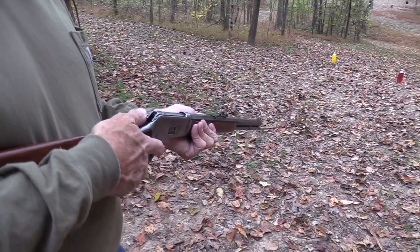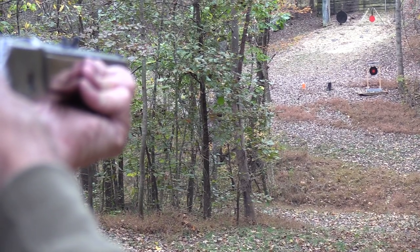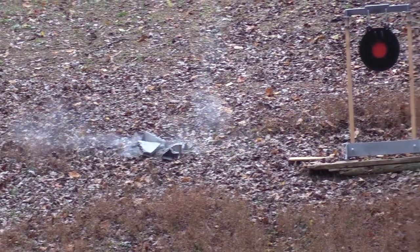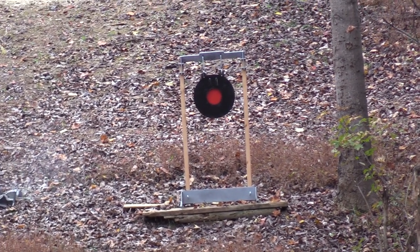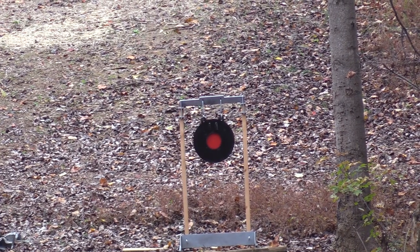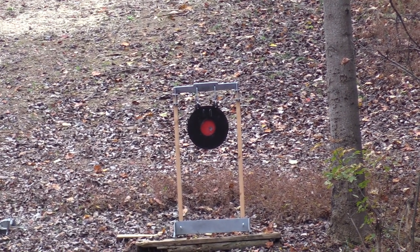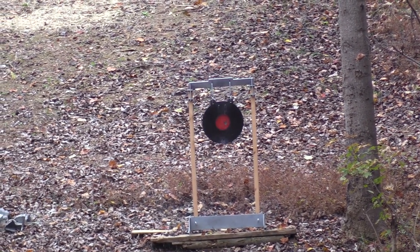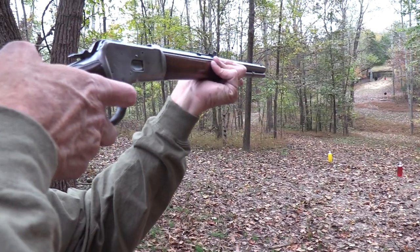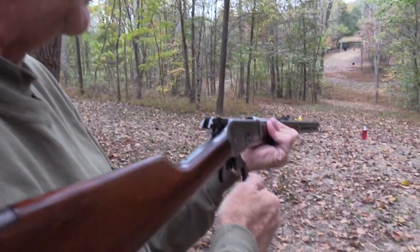A hundred years old — who cares, it still works! Let's try that two-liter down there. There's a little cinder left down there. Let's shoot the steel target — it has a center that I probably won't hit, but that's what it's designed for. I got him somewhere anyway. Let's go back up and shoot the red plate to wrap it up over there.